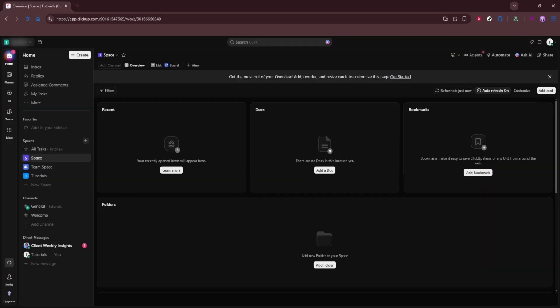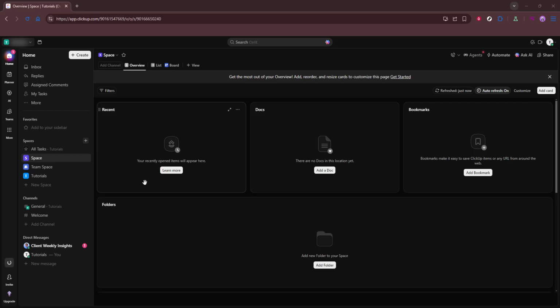Next, go to your inbox and open the tutorial section. Inbox is a helpful place to see system notifications, onboarding items, or tips related to what you've just created. Click the highlighted notification or task to jump straight into the details of your new project plan and verify everything imported correctly.